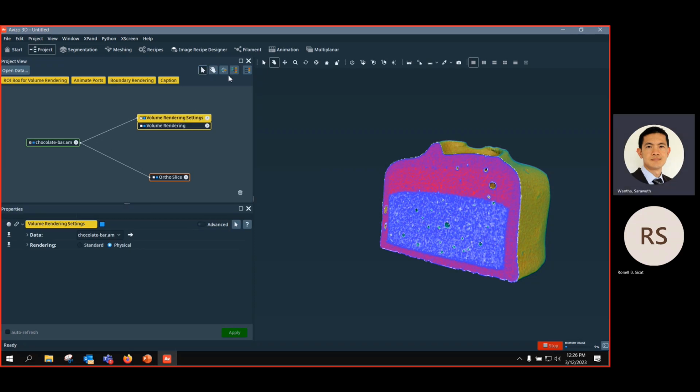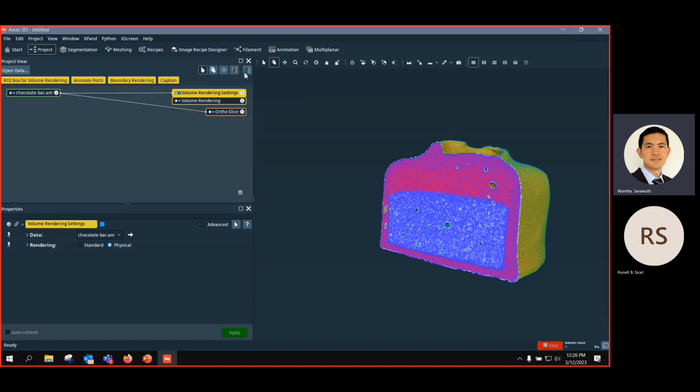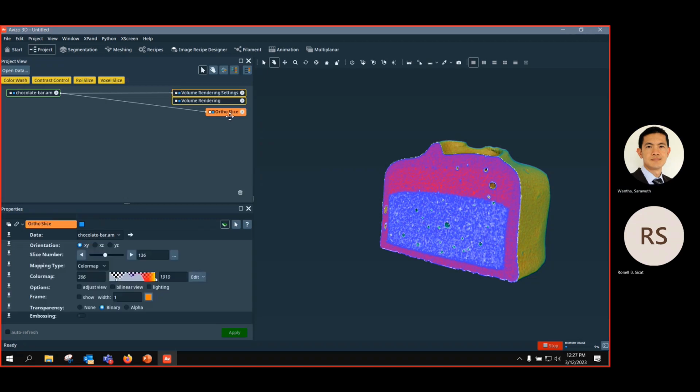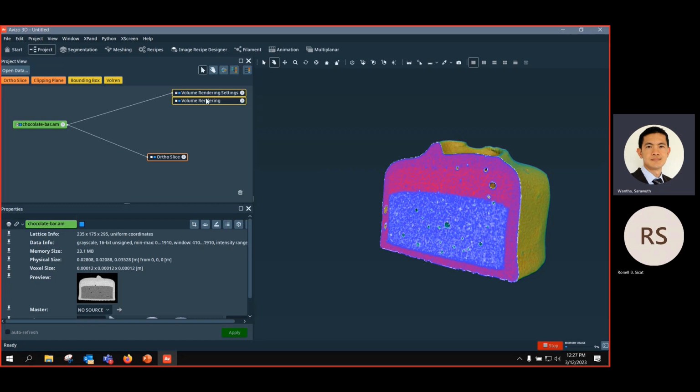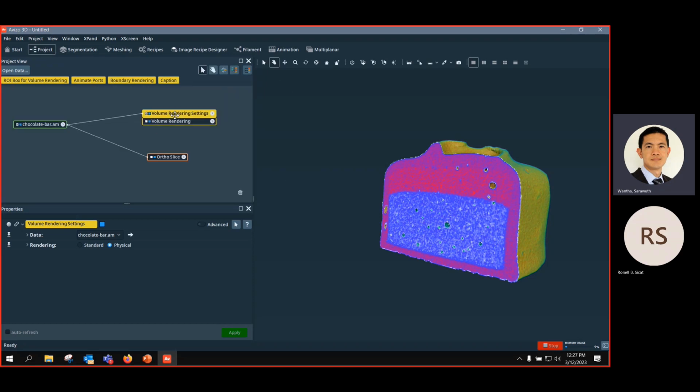And okay, here you can see, I already mentioned, this is auto display. If you select it, it will determine the visualization, mostly Auto Slice by default. And here you can switch between the project view and the tree view. The project view is more flexible because you can move everything anywhere. You can create your own workflow. The tree here is a bit, yeah, not very interactive. So just so you know that it's possible if you would like to.